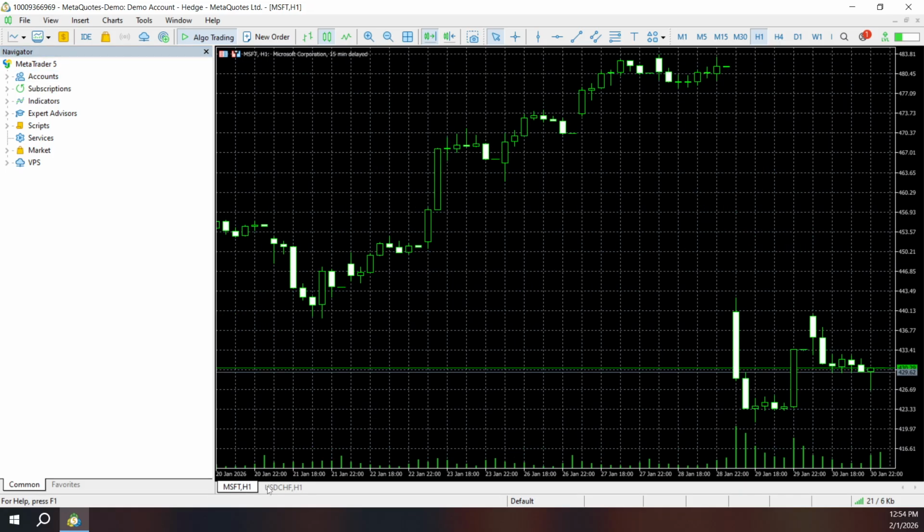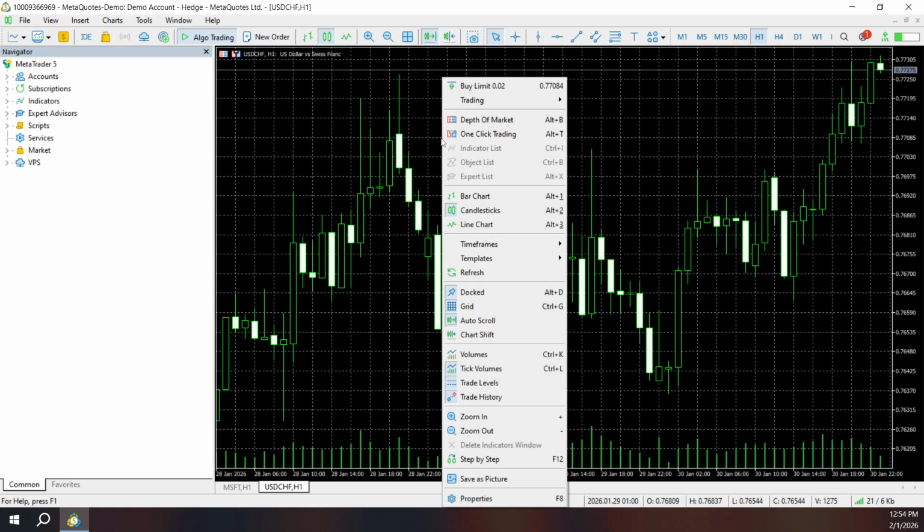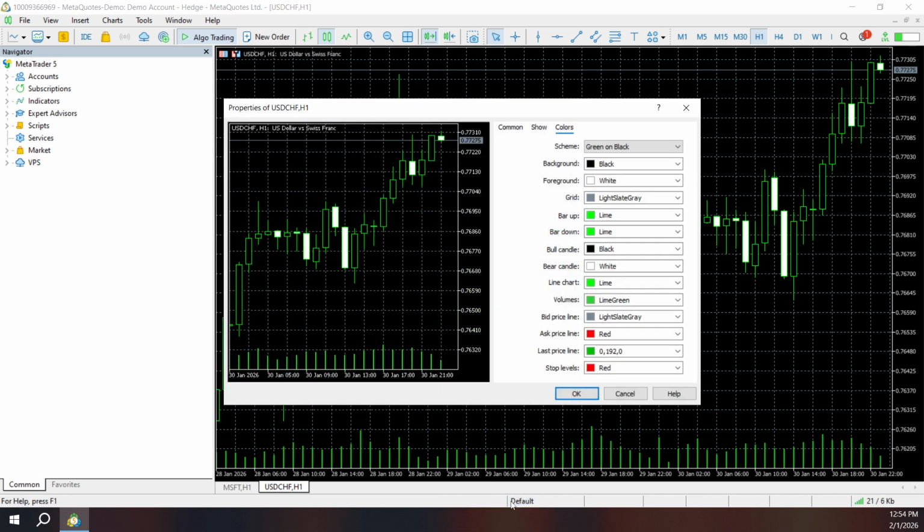Now, right-click anywhere on the chart area itself. This opens a context menu with several chart-related options. You don't need to click on a candle or indicator, just the open space on the chart is perfect. From this menu, choose Properties. That will open the Chart Properties window, which is where most visual settings live. If you've never explored this before, don't worry, it's straightforward and safe to adjust.